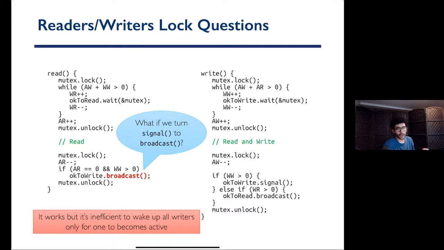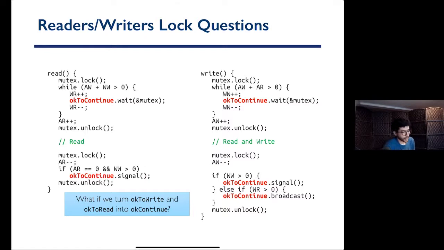The reason is you're going to wake a whole group of writers, and only one of them will get out of this while loop, because only one of them is allowed to get in as a writer. The rest of them are going to check, see there is another active writer, and go to sleep. So you introduced a lot of extra work that was not needed. You should only wake up one writer. If you wake everybody up, only one of them is going to eventually get in, and the rest are going to put themselves to sleep. So you woke them up and then they put themselves to sleep, and that was unnecessary. So performance degrades, correctness is fine.